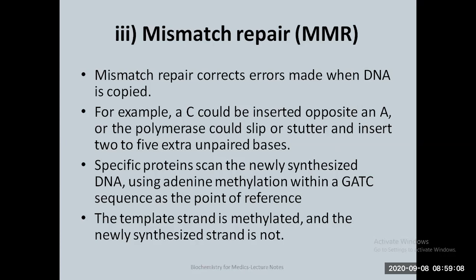There is one more mechanism, mismatch repair. Mismatch repair corrects the errors made when DNA is copied, during replication. For example, C could be inserted opposite an A. So what is Chargaff's rule? Chargaff's rule is that adenine always pairs with thymine, and cytosine pairs with guanine: A, T, G, C.